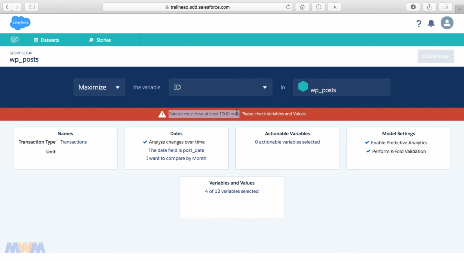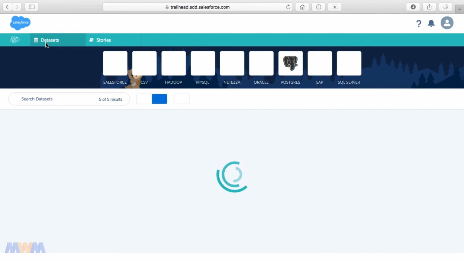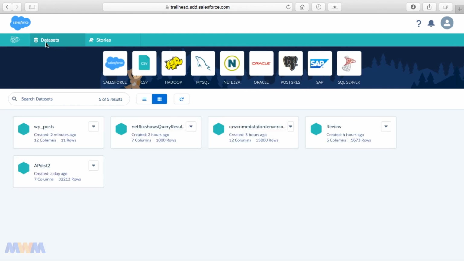And so I realized that we're just dealing with the import of data right now, but I did want to bring that out and show you just the front end of creating a story, which we'll get more into in the next section when we deal with creating stories in Salesforce Einstein Discovery. But that really rounds out the process of the different ways that you can import data and create data sets in Salesforce Einstein Discovery. And so now it's time for us to figure out how to make changes to our data sets in Einstein Discovery.